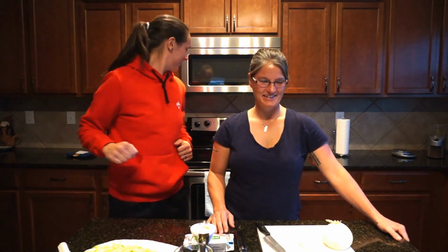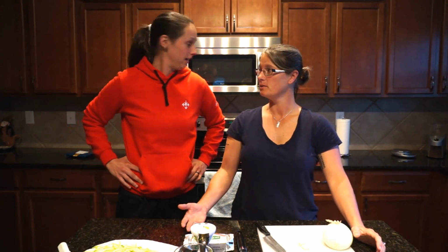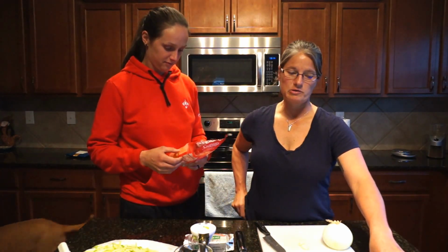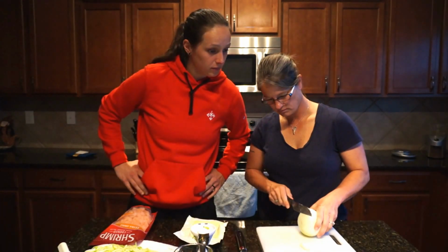Let's do this thing. What's first? We've already peeled and spiralized the zucchini. And you need a pound of shrimp. But we have cooked shrimp already. So we're going to add 2 tablespoons of butter to a saute pan. 2 tablespoons.